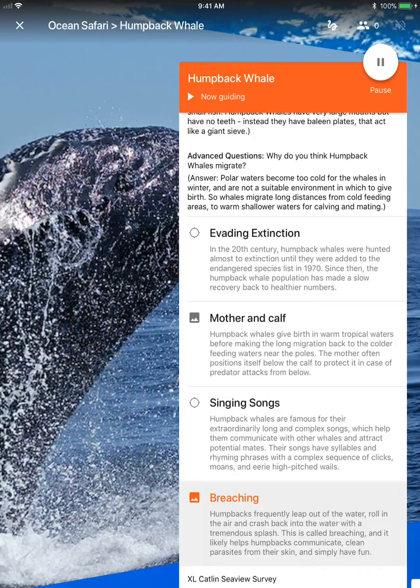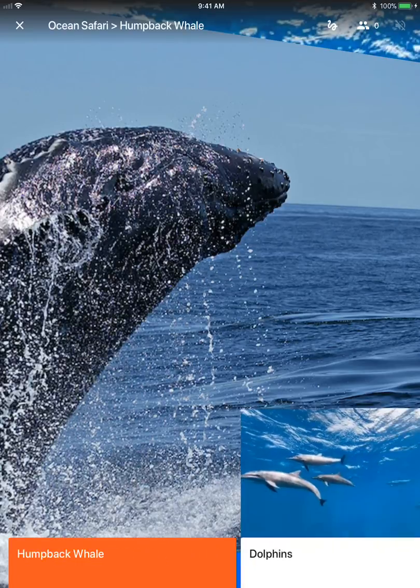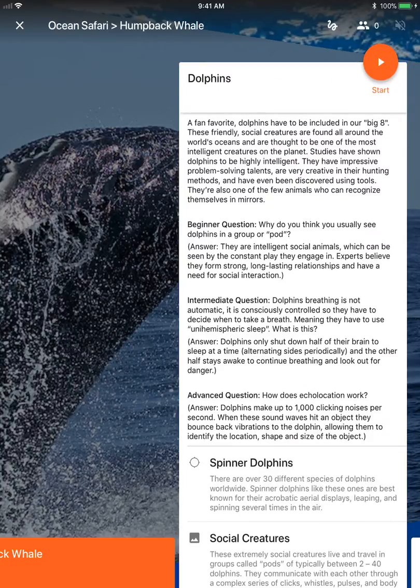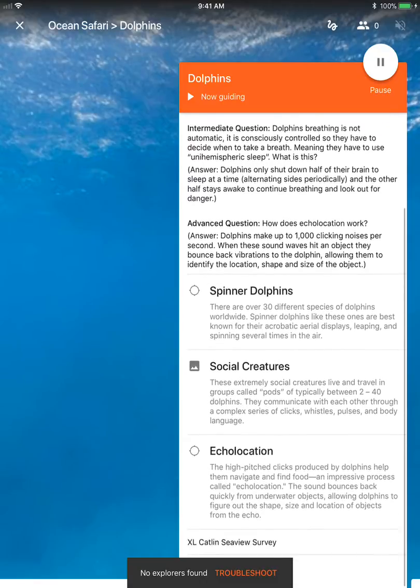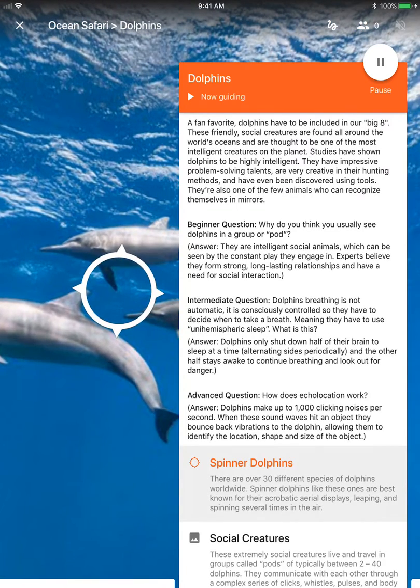When you're done with that section, you click pause. That will actually pause their devices. They'll get a yellow circle inside their VR that says pause, and that's a good way of having them bring the device down. Then you bring your finger down to the bottom and slide across, and that brings you to the next scene of that expedition. When you're ready, you click on play, or start, excuse me. The same thing, it'll bring you to the next one, and you're able to talk through each of those for the students, and once again it brings them to those targets.